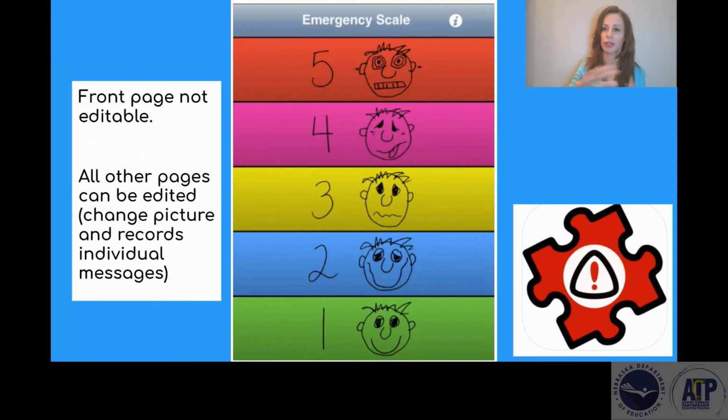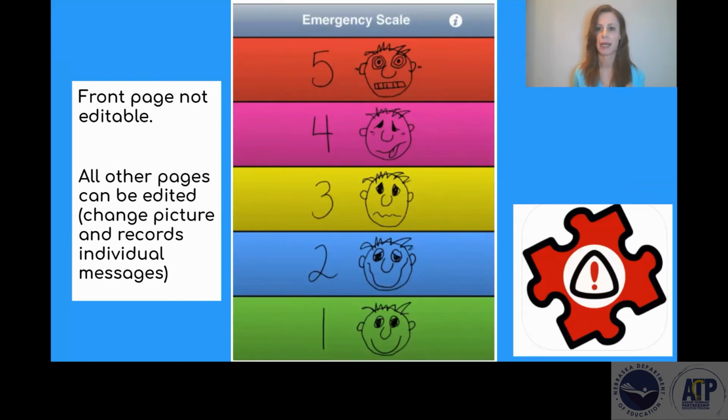So the icon, when you're looking for it in the App Store, looks like that with the exclamation point right below in the lower right-hand corner. The middle of the screen. So that's what the app looks like when you open it up. So think about all the great ways you can use this. For example, if I press 5, it'll pull up a picture just like that. But I can change the picture. It does not have to be that silly little face. I can change the word on it, and I can record something.